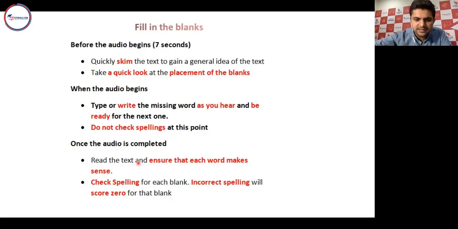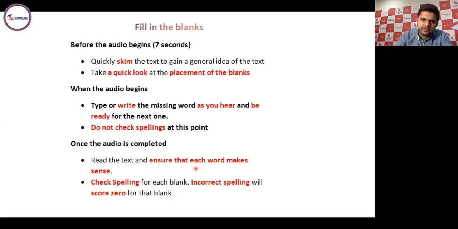Now, what this means is that once you have completed writing the word, make sure that you read the whole transcript again. Quickly read it and see that whatever you wrote makes sense.